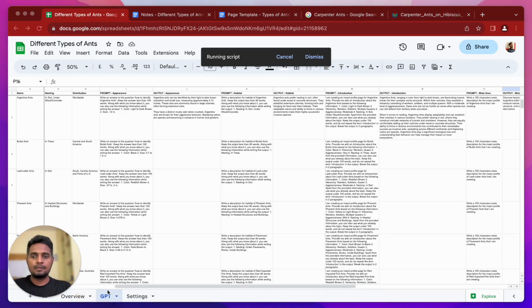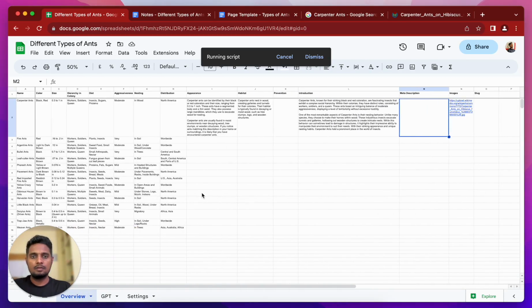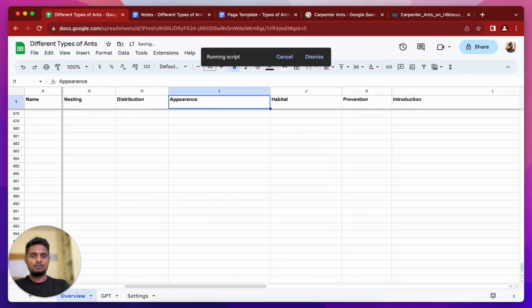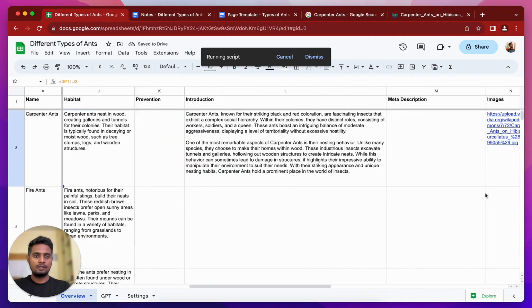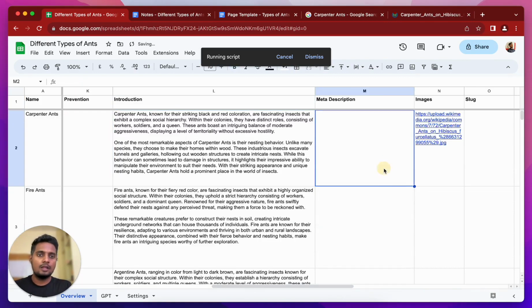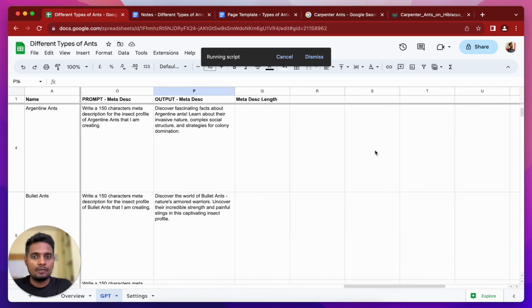Meanwhile, I can go to this overview and make it bigger and bring down everything so that keeps going. The meta description is generated, so I just have to reference it here.